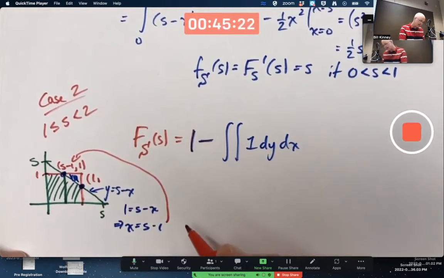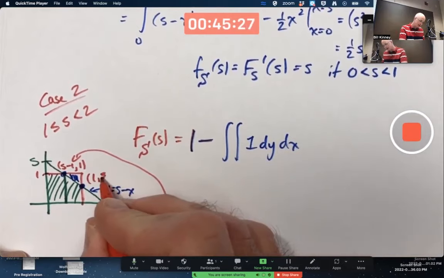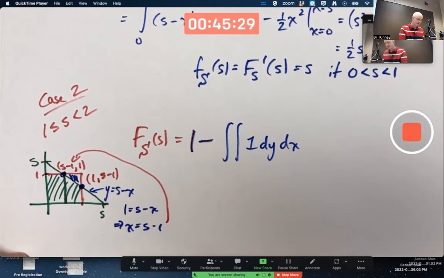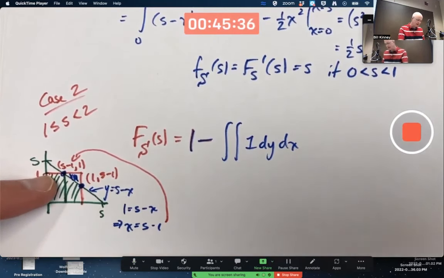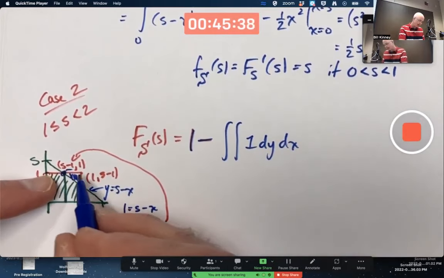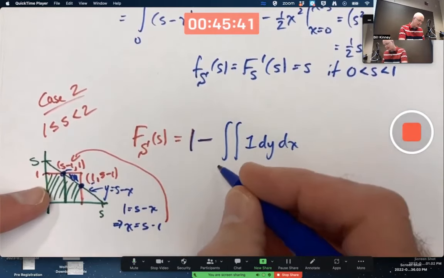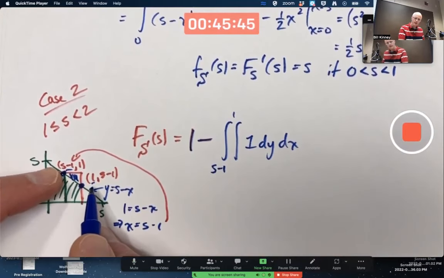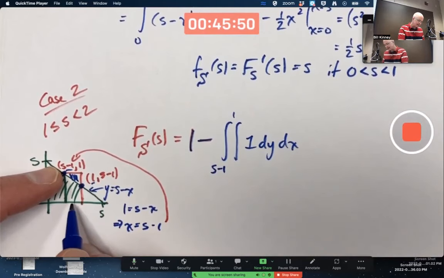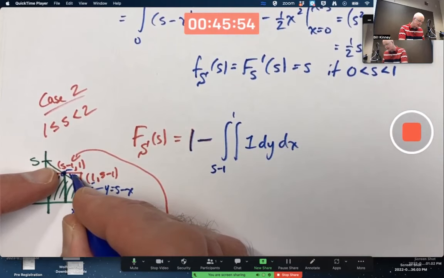1 comma something. Actually, what should be 1 comma s minus 1, by symmetry. The x coordinate at this point and the y coordinate at that point are the same. Actually, we only really need the x coordinate. For x, it's going from s minus 1 to 1, looking at those two quantities right there. And y, for any such given x, goes from the second coordinate of this point to the second coordinate of that point.